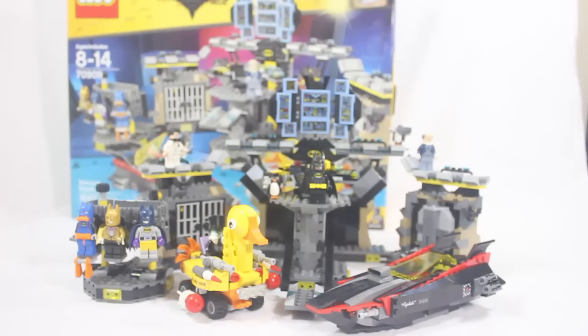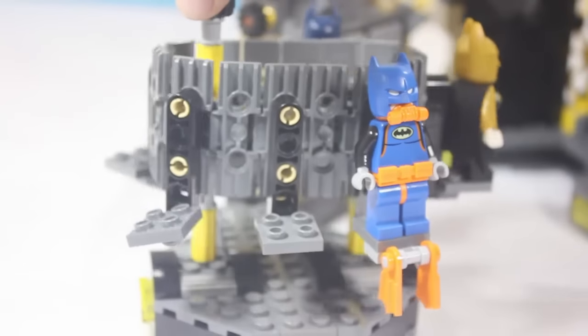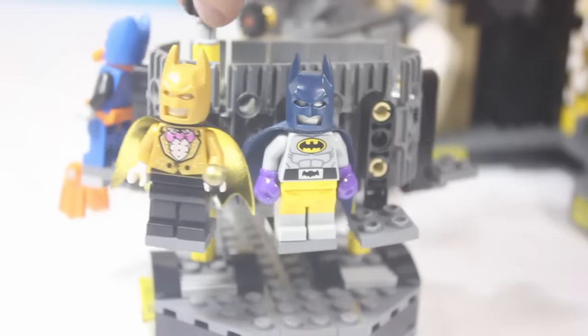So now let's take a closer look at the cave itself. Starting with one of my favorite spots, his little costume corral where he keeps all of his different suits. So you guys got to see those suits in the minifigure close up, and it has a really cool mechanism where you spin it on the top, and it kind of reminds me of dry cleaners a bit.